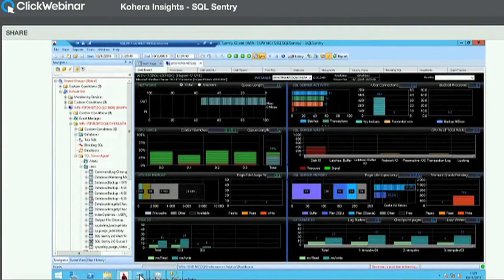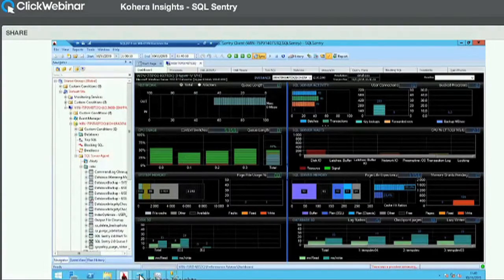Then you also have here the system memory and your SQL Server memory. So you can see how my system memory is divided across my different instances and my OS. So you can see also how my SQL Server memory is divided. There's a part in buffer, we have a part which is free, you see a part that's in our plan. And you can see here your page life expectancy. This isn't really high because I just booted this machine.